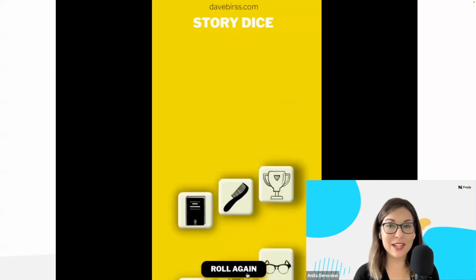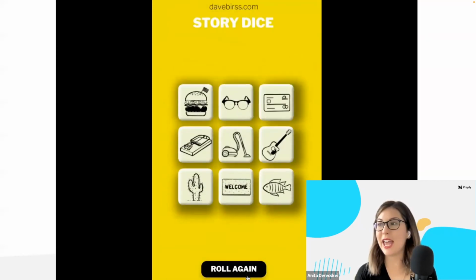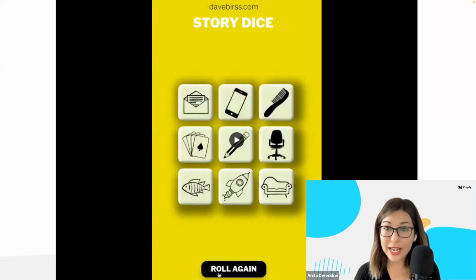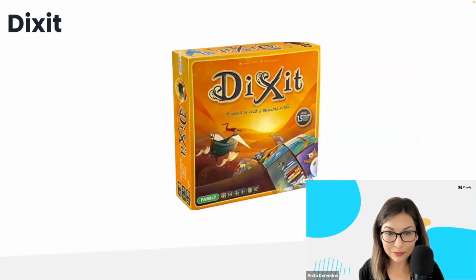And it basically generates the dice, and you will be able to share your screen and do this with your student, or they can do the clicking and they can share their screens, which again I prefer because of learner autonomy training, and they will be the ones choosing which card they want to use. And the same thing goes for Dixit, by the way. You can easily just turn it into an activity by adding the cards here and then getting the students to use them as memory hooks.